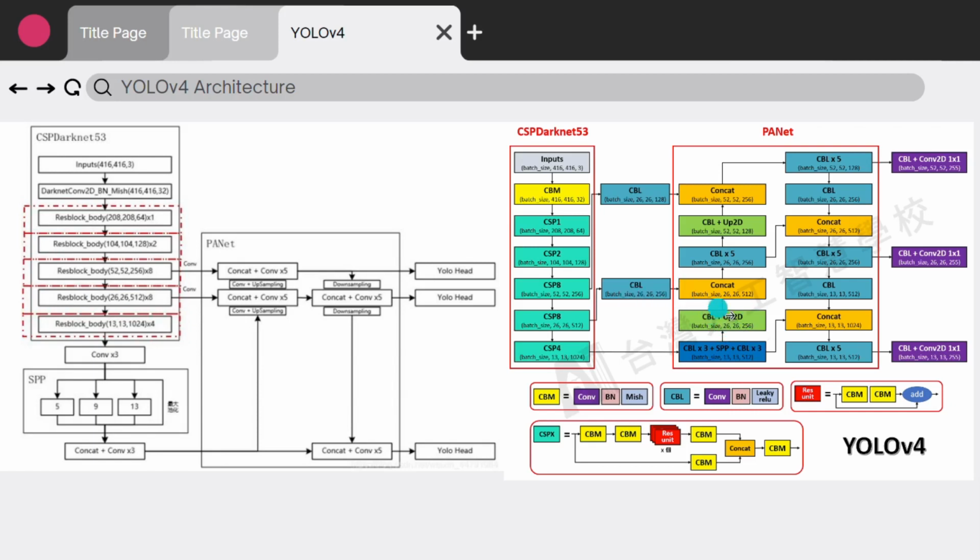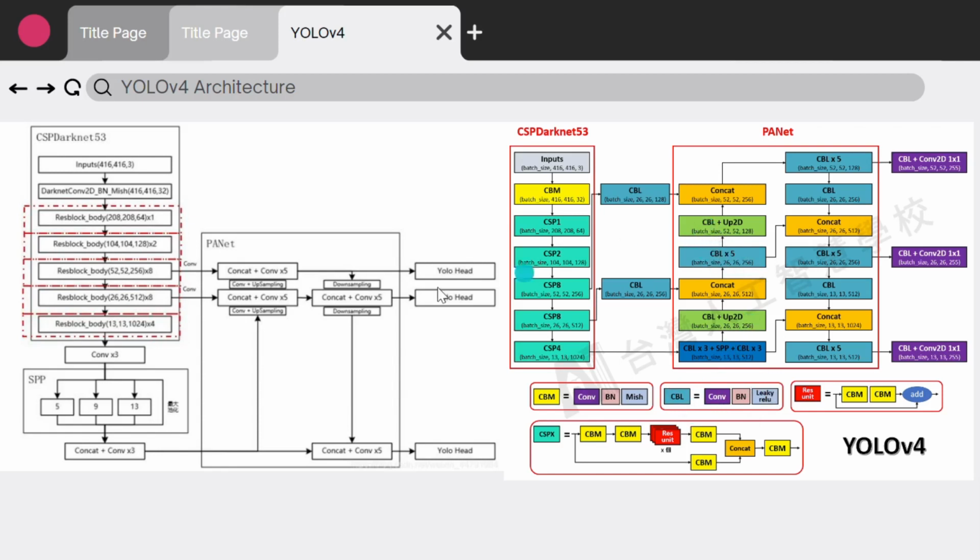And when we concatenate them together, the width and height is the same, and the number of output features will be summed together since we are concatenating, and in total we have 512. And once we finish the first concatenation, then we perform CBL 5 times. This block will be performed 5 times.